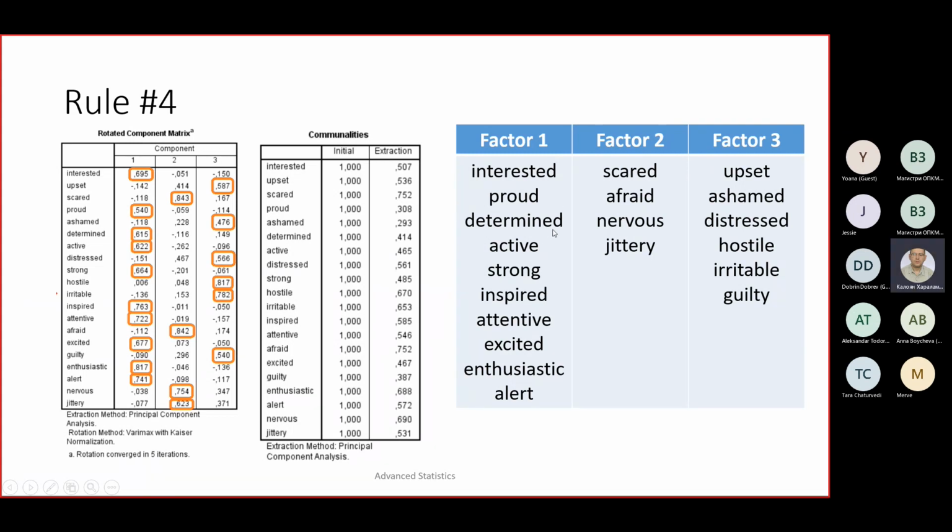Interested, proud, determined, active, strong, inspired, attentive, excited, enthusiastic, alert. What is this? What is the common phenomenon, or the common scale, or the common subscale? How can we name this factor? Suggestions?